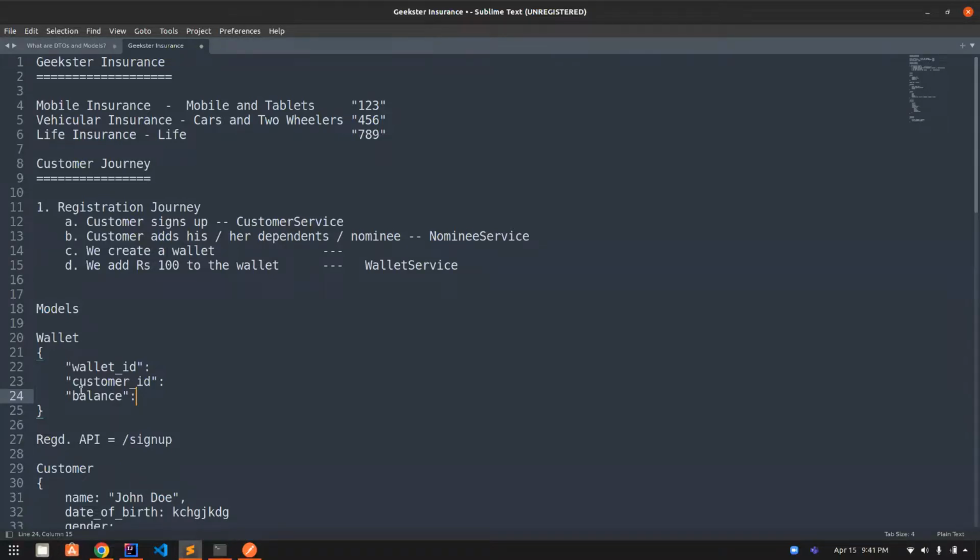This is going to be the default. When you're creating the wallet for the first time, there will be no balance in this step. So what is that one thing that I need to create my wallet? Any guess, anyone? What is that one piece of information I need to create my wallet?